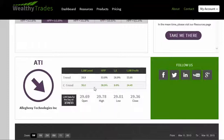So I want to see that between the levels on levels and the HPP, this has got to be less than half percent. So on the trend side, it's got to be more than half or more. And the counter trend side, it's got to be less than half. So this one's perfect. It has a profit on both sides. On the counter trend side, when it hits this level, less than half the time that it hits it, it closes above it. That's good. That's a great shorting area.